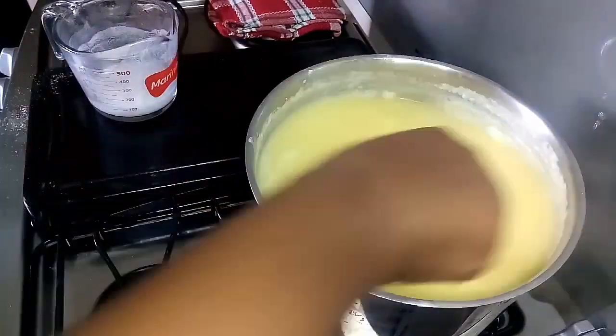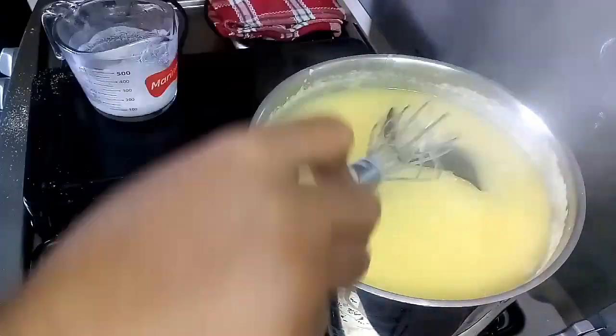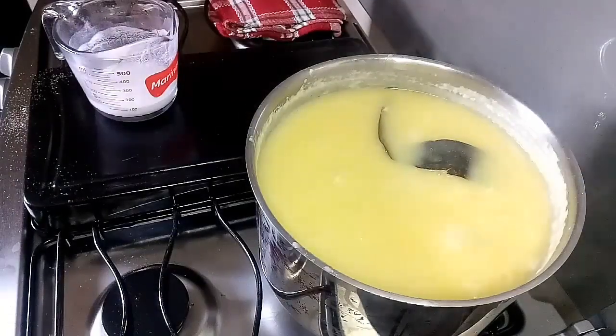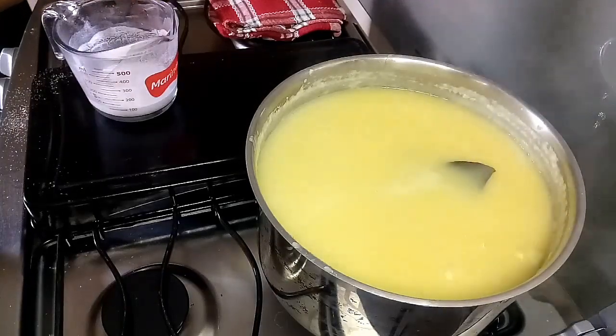Yeah, so we're ready to use the rest of the coconut milk. But before we do that, we're going to stir it now. I see it getting thick and nice, but we're going to make it even thicker and more velvety, smooth and rich. So we're going to use the rest of the coconut milk as we said before.